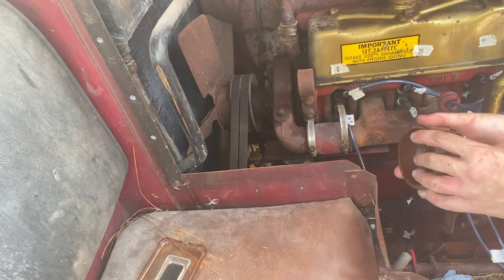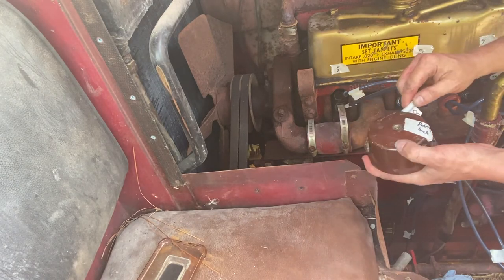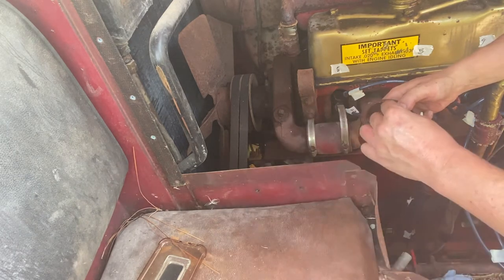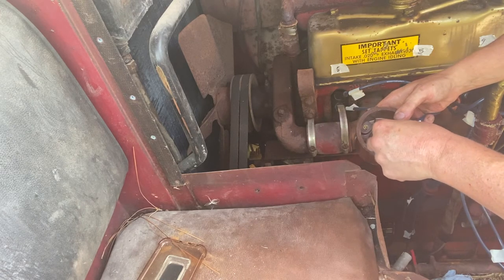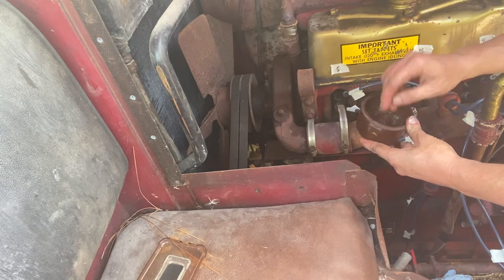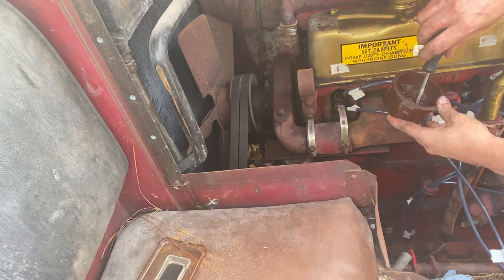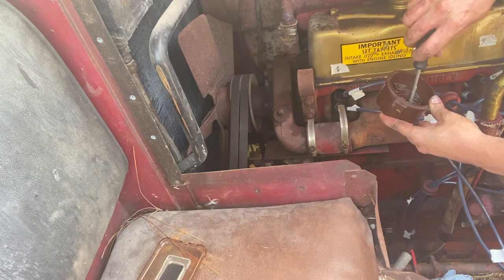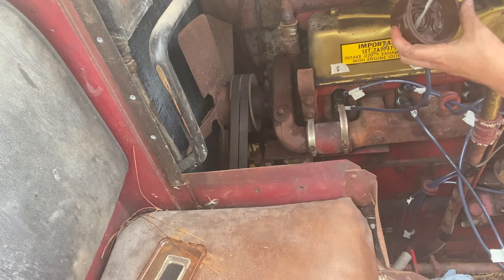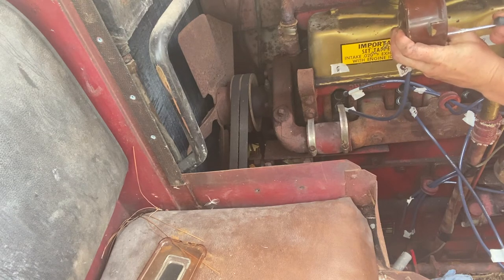Now the way that these work, the wire slides into the hole like that, and then the screw comes in like this. It goes right on top of it. It'll be screwed in, and it's that that creates the electric current. It's a different type of distributor. Gotta be careful not to strip the screw. It has to go far enough in that it'll puncture the wire.